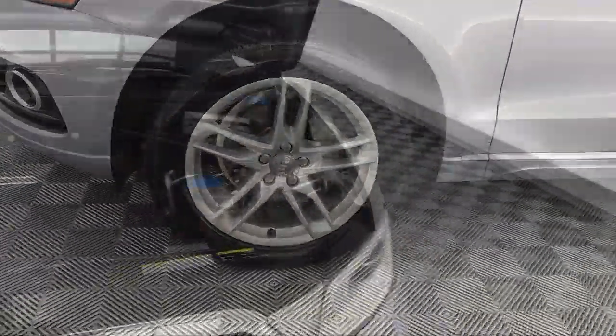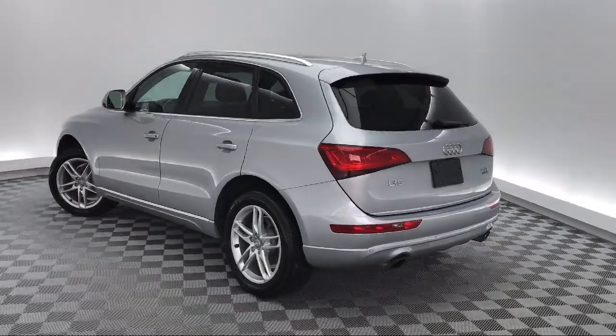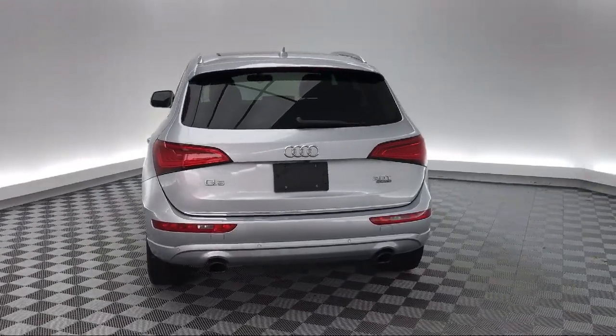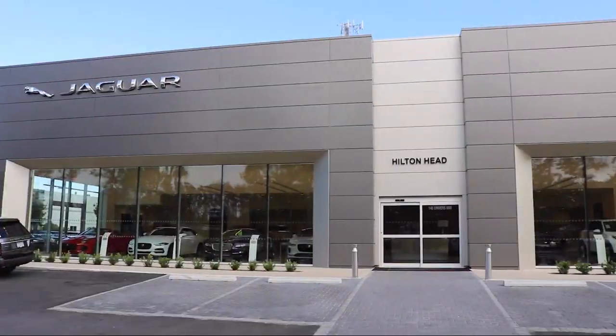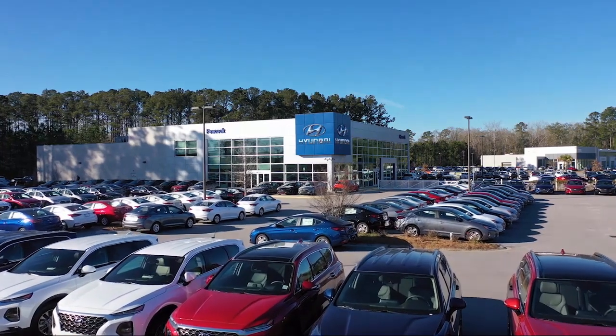Here at the Peacock Auto Mall we put our customers at the center of our business model. We do much more than just car sales. We strive to provide every service our valued customers need, including competitive financing opportunities and excellent lease deals. Our ultimate goal is simple: zero dissatisfied customers.